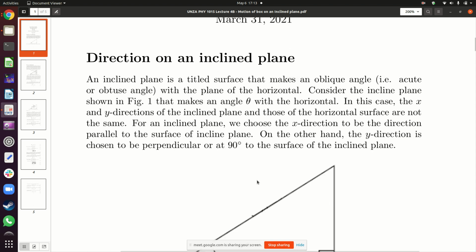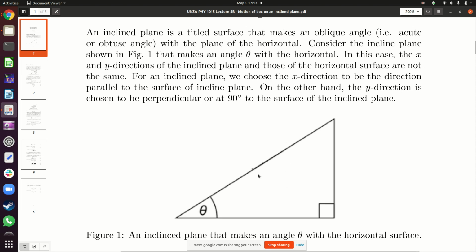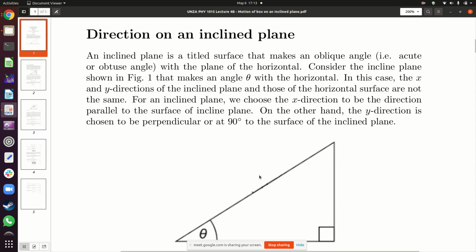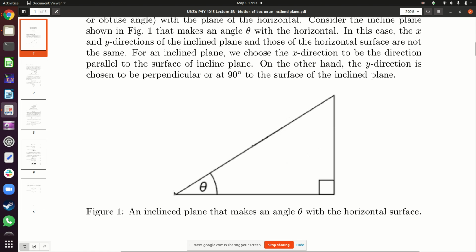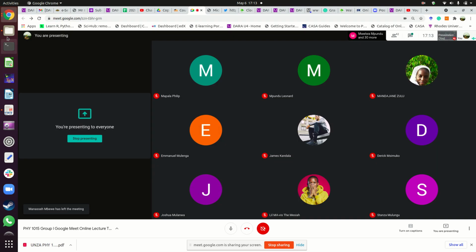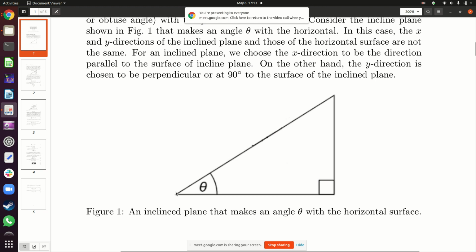The first thing we want to look at is what is an incline. So basically, an incline is a surface which is tilted at an angle. Okay, so with a flat surface like the previous case, but this surface is tilted at an angle like this. So this is our surface here, and this is what we call an incline. I'm saying that an incline is a surface which is tilted at an angle. So as you can see in this diagram, you have this particular surface here, the hypotenuse, and this hypotenuse is tilted at an angle like this. So this is what we consider to be an incline.